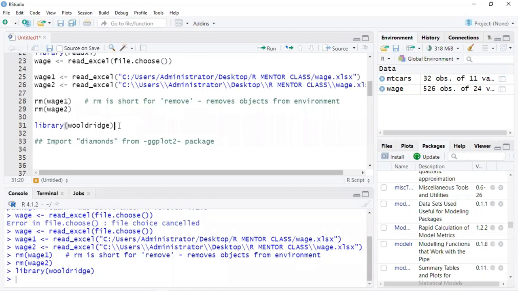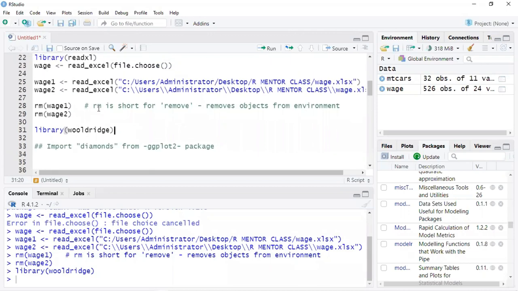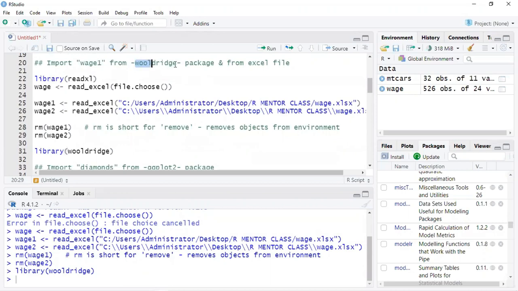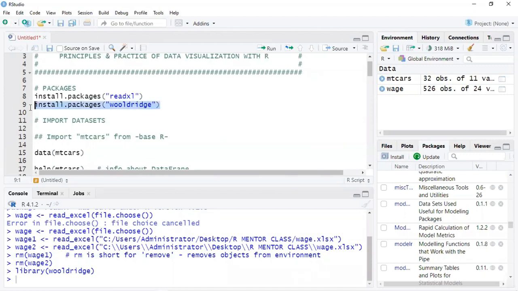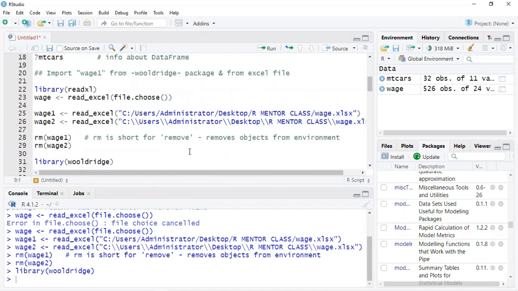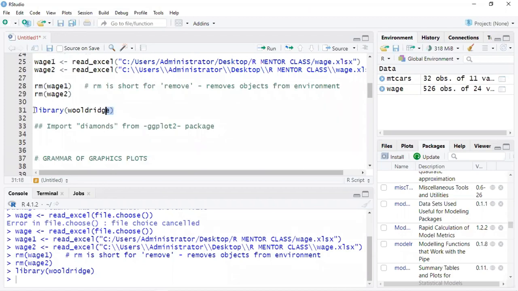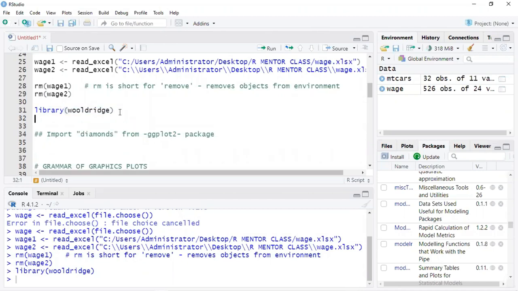Okay. Right. So the wage data frame is also in the Wooldridge package. So all you have to do is install the package using this code. Or you could have gone through the manual process I showed you earlier. Then once the package is installed, you can load it into our memory so you can have access to the data frames in there. There are a lot of data frames in there. So you just run this code library and then you pass in the package Wooldridge. So once that is read, you can now use your data function.